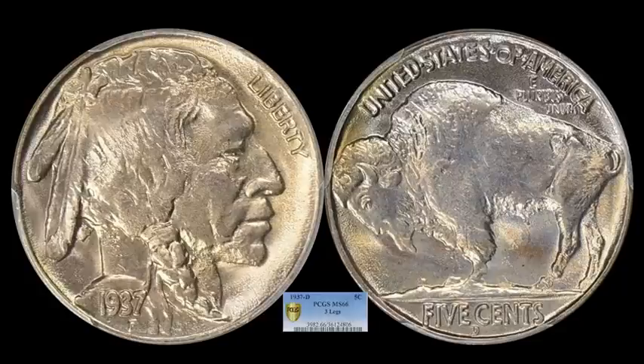It wouldn't be a Monday Market Report without talking about a huge variety — everybody's familiar with the three-legged Buffalo nickel. Here is an absolute monster: a PCGS Mint State 66 three-leg variety. As you can see, it's missing that front right leg. This is the one, and at a pretty huge grade, this sold for $29,311.88. They're worth it all day long — keep that in mind as you're hunting through your treasure. These coins are very desired, and the higher the grade, the higher the bounty.